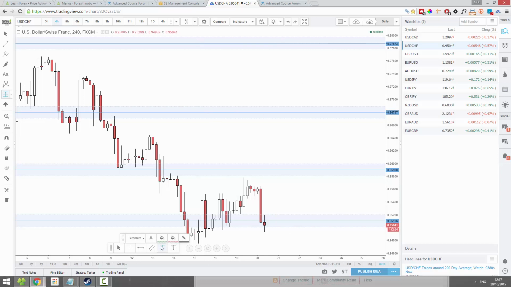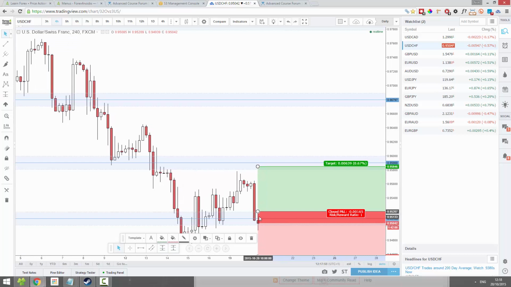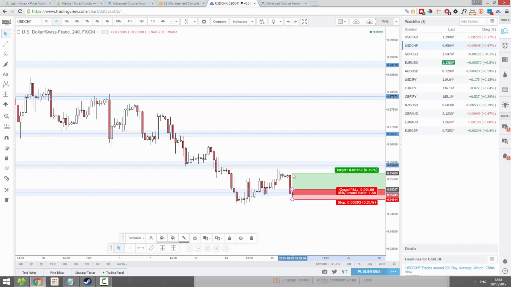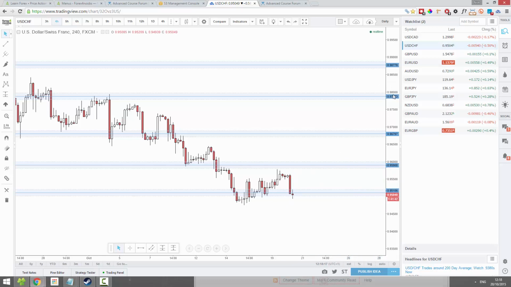Let's take a very quick look, since this one has potential to close pretty soon. So all right, we got 1.5, even if it's just your first targets there. Yeah, this trade definitely has some potential. I'm going to be keeping an eye on this one.